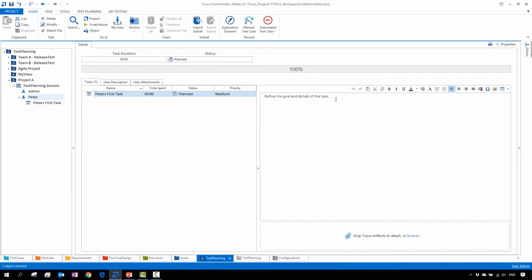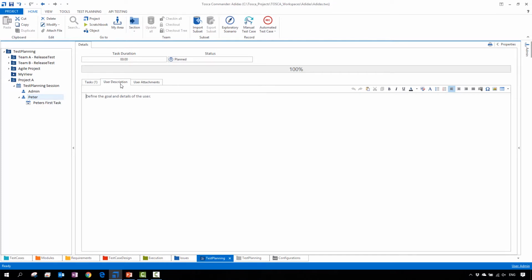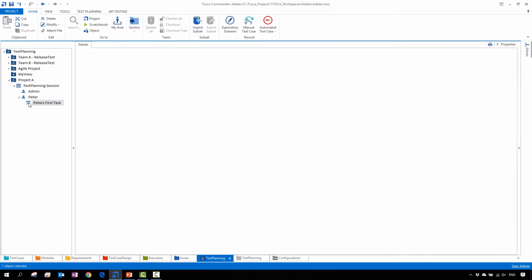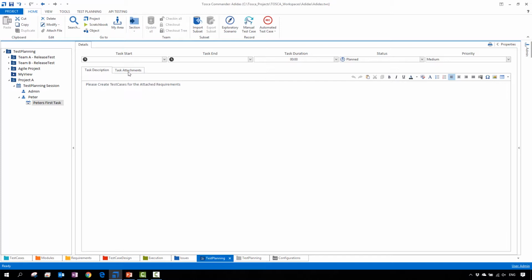What you can do is also, like, please create test cases for the attached requirements, and also on the task level as well as on the user level, you are able to set user descriptions and user attachments, as well as task description and task attachments.